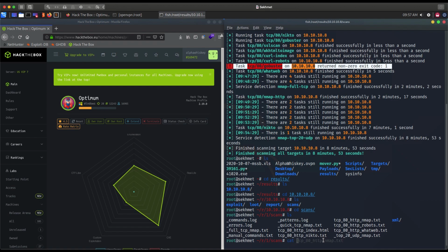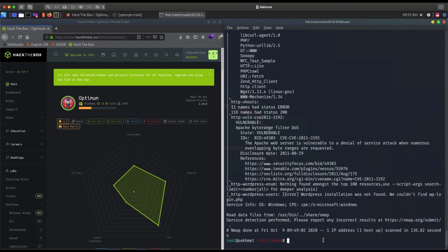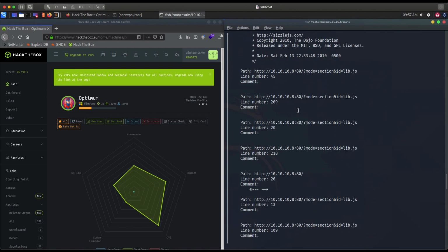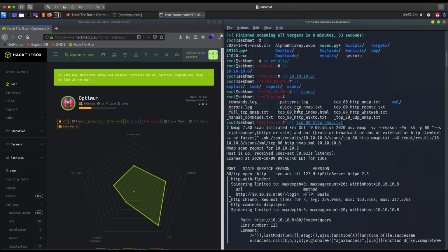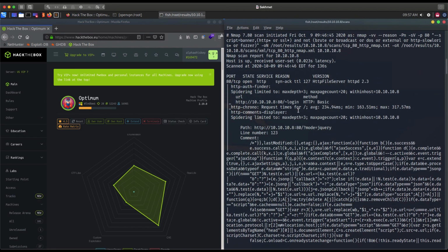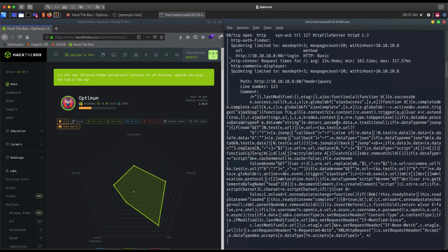So if we want to have a look at our Nmap results, it's quite a long return for the Nmap scan that it's running, but we can see that the Nmap results actually for this machine come back quite simply. There's a website being served on port 80. That's basically it. If we were to look back into the Nikto results, we'd see that it detected a possible cross-site scripting vulnerability. That didn't pan out, after some testing.